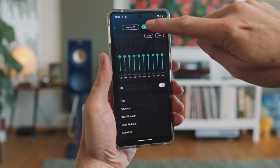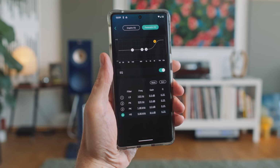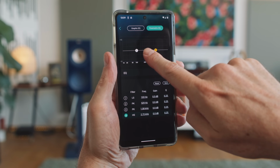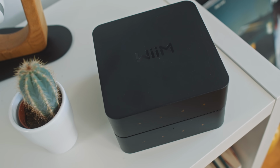And recently, a parametric EQ was added to the app. So if you want to tweak the sound of your WiiM Pro Plus, you can. I'm not a big fan of parametric EQs. I'm not even sure why. I think I just have this puritanical resistance to them. And maybe it's just an ideological thing, or maybe it's because I don't really need to use them. Maybe at 35 Hertz, I might need to use them in some cases in this room, but not really. It's not a pressing need for me.